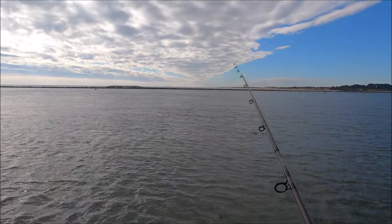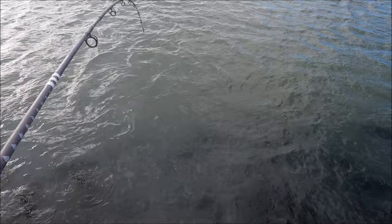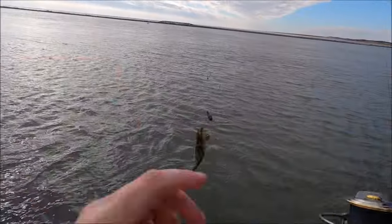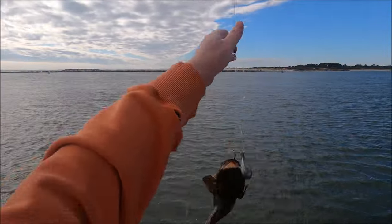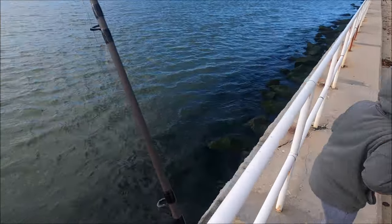Switch to an offset hook. We'll see if that kind of makes a difference. It was a good thump. Big toadfish. I knew that bait would catch something. Big, disgusting toadfish. Can you get me the fish grips and the pliers?